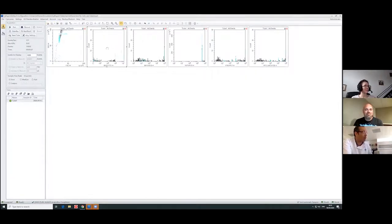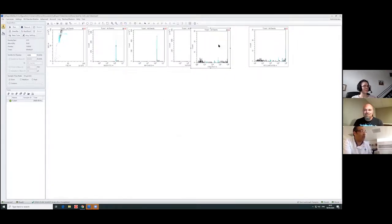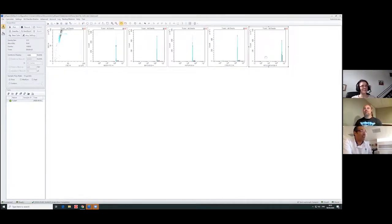So I'll bring this down and it's on the scale. I'll do the same on the scale. Whoops, I moved it too much. So now here on the scale and on scale. This aspect of remote cytometry is incredible. I just love it.